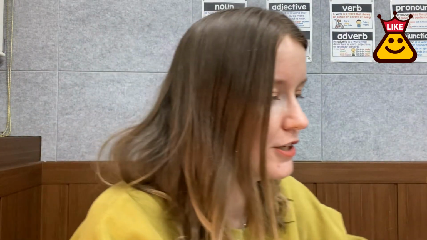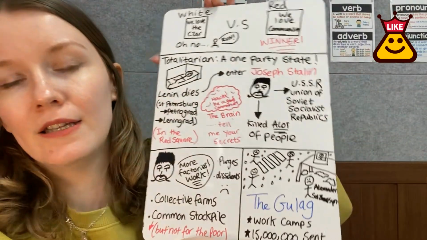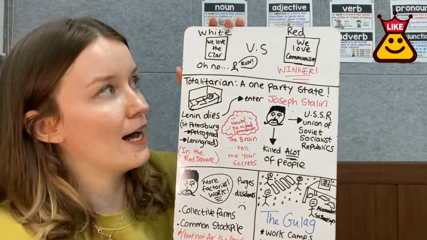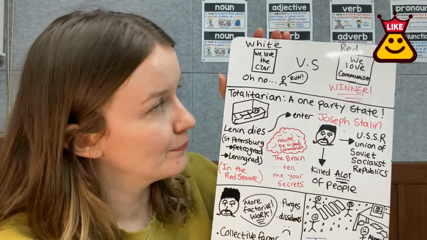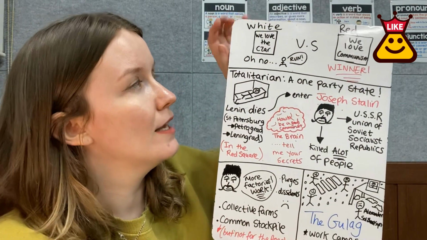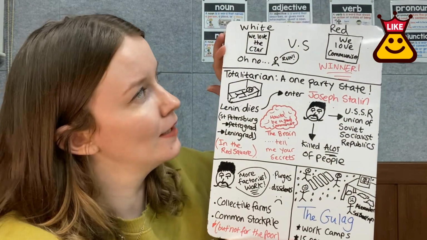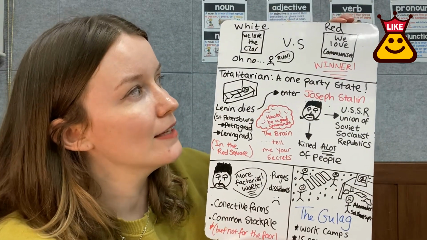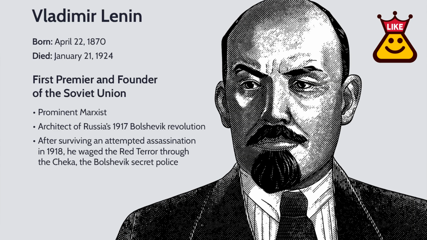Now, the second part of our chapter today is talking about Russia. If you remember, in Russia, the Tsar, Nicholas, had been killed. He'd been executed. So at this time, there was a fight between two sides in Russia. There was the side who supported the royalty, who were the white side, and then there was the red side who supported communism and Lenin, if you remember.